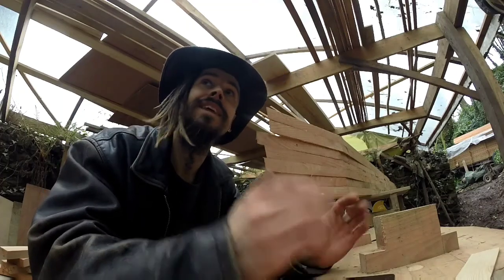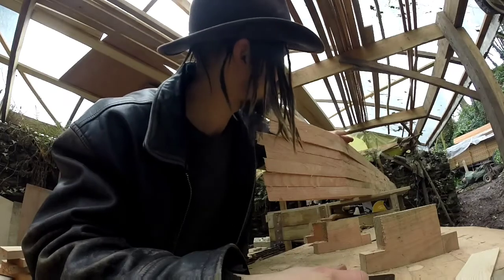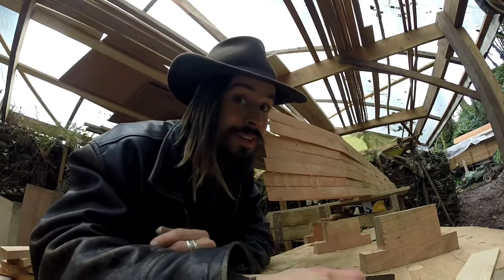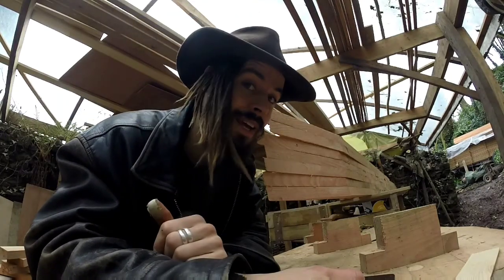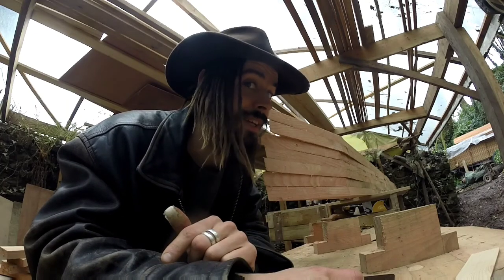Folks, here we are back in the leafy workshop, and yesterday we cut these scarf joints on these rafters, and today we're going to drag them up the track by hand on a little cart. So stay tuned to see what that's like.